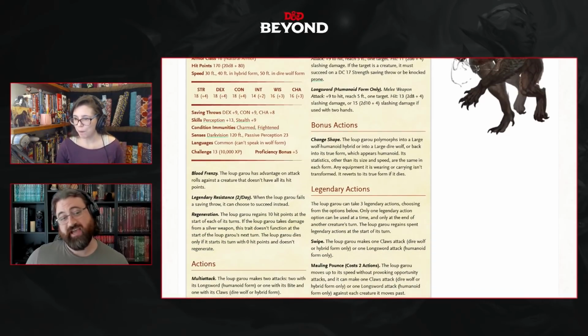They change their shape as a bonus action as opposed to eating their whole turn to do it. So they just get right in there. And even one of their legendary actions lets them shift as part of it. So they can even change outside of their own turn and then just get right into the nasty. So one of the coolest things about the Loup Garou, though, is their lycanthropy is insidious. The normal werewolf bites you, you fail your saving throw, you gain the curse of lycanthropy. And so on the full moon, you're going to change and do all that horrible werewolf stuff. The Loup Garou is much more difficult to break that curse. Regular werewolf, you can just cast remove curse and poof, you're fine.